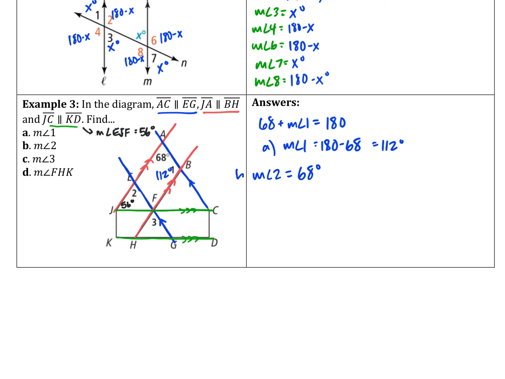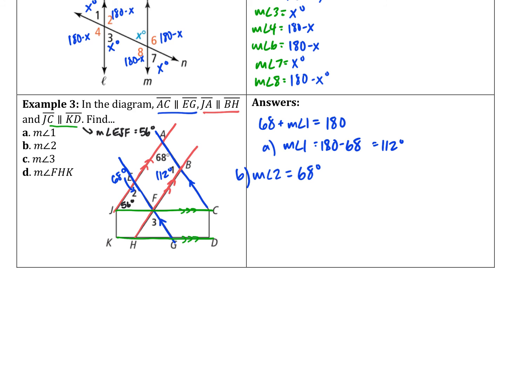So this is part A, this is part B. The measure of angle 2 is 68 because it's corresponding to this 68 degree angle. And again, I'm just focusing on this line parallel to this one with this transversal coming in. I'm not paying attention to this red line, I'm not paying attention to the green segments, just the blue one here, the blue one here, and then this transversal going across. That's how I figured out that angle 2 is 68. Let me write that in my picture. So I'll just put an arrow there that says 68 degrees for angle 2.